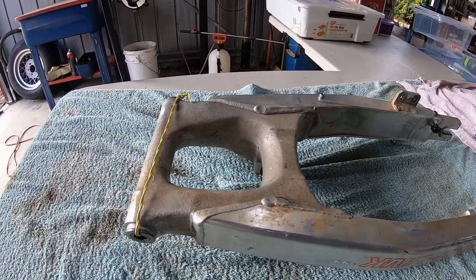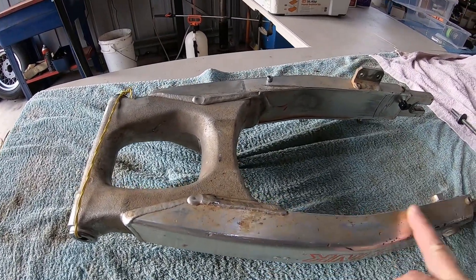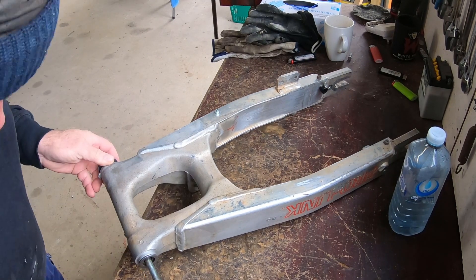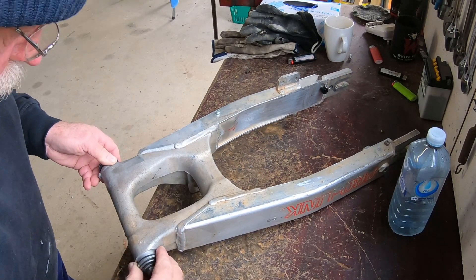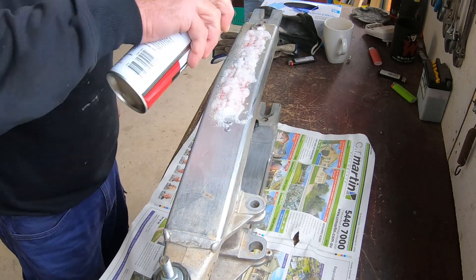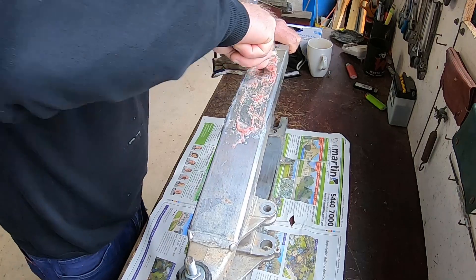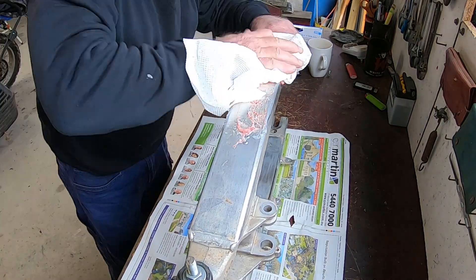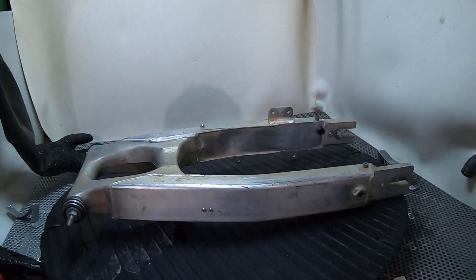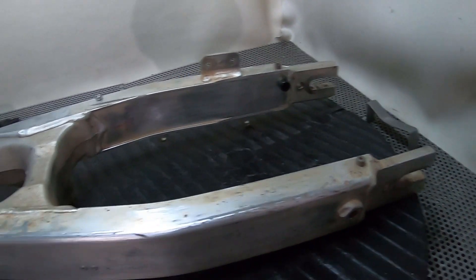Just in passing too — these swing arms I think are anodized in the factory to give them that real shiny finish. It'll probably take me about an hour to get rid of all that. We've done a lot of work to plug it up and get rid of the stickers and all the associated glue. Now I'll give them a wash and give you guys a look.